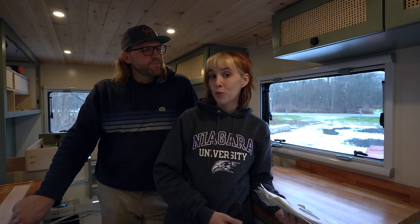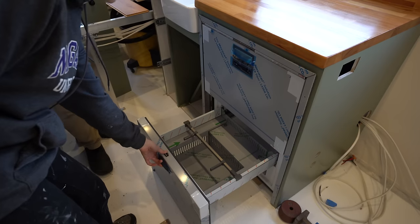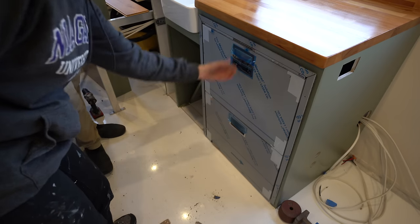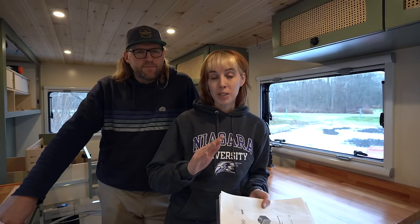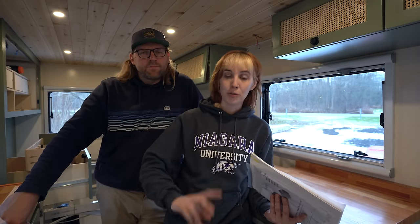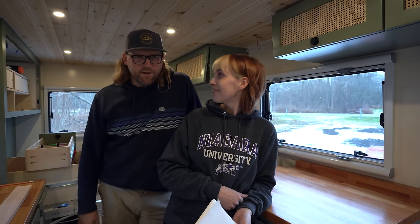The really cool thing about this refrigerator is that it's the same cubic feet as our other refrigerator, and it is true DC 12/24 volt. But really the biggest reason we were interested in this is because of the dual drawers. Each drawer temperature can be set independent of the other drawer. So we can have two freezers, two refrigerators, or an upper refrigerator, a lower freezer, and vice versa. So we can really just set this to be whatever we need week by week, grocery shop by grocery shop. Really just excited to see this in action once we get it hooked up and see how efficient it is on power draw as well. I can't wait to do our first grocery shop with it.